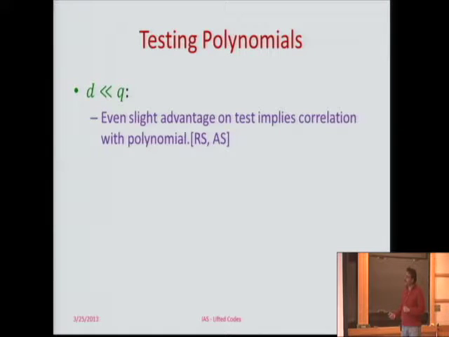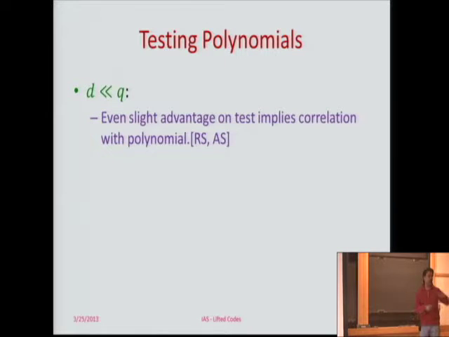Over here, many results try to get, so you're thinking of the degree as being significantly smaller than the field size, and the challenge was trying to say that, look, if the test occasionally accepts, say you pick a random line and ask the question, are you a polynomial of degree d or not? If there is even a non-negligible chance that you accept this thing, we would like to say that's because there was some polynomial nearby. And you can prove results of that nature. It was done by Raz and Safra, and then in some work with Sanjeev Arora we did the same thing, and these are from roughly 15 years back.